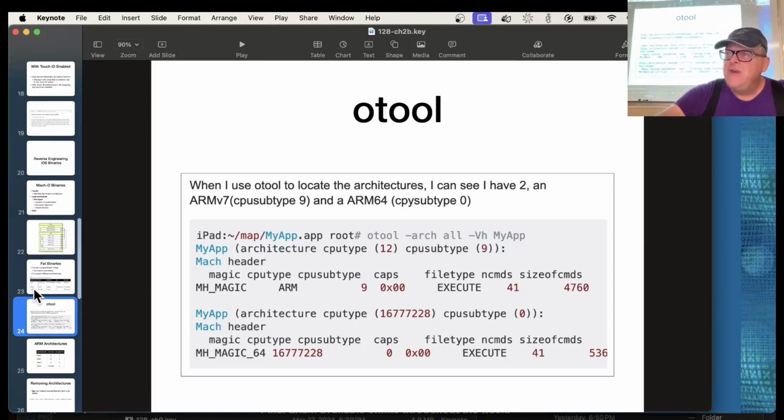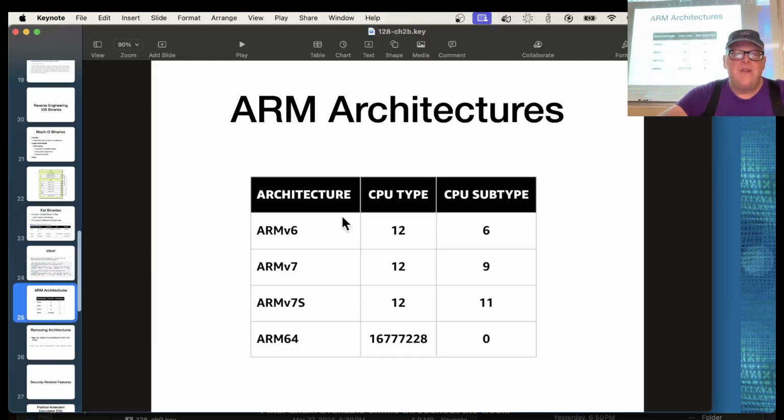And as I showed you, I think last time, when we went into the password manager, Android apps typically have like 4 architectures there. They have x86, x64, and ARM, all in the Android app. The same kind of reason. So here they are, CPU type and subtype for ARM, 32-bit ARM of various versions, and then ARM 64-bit.